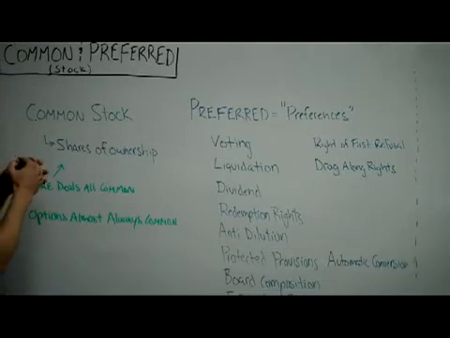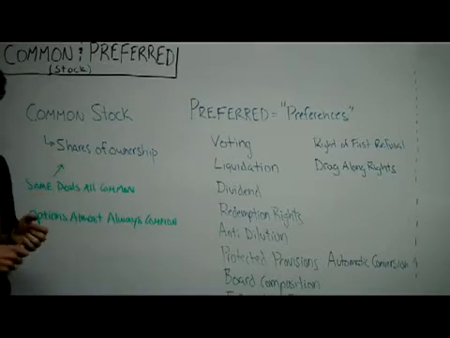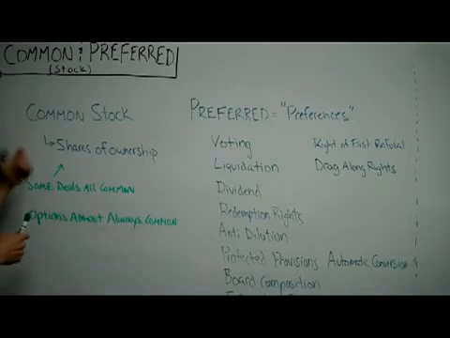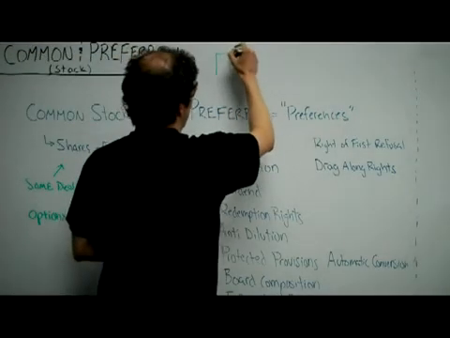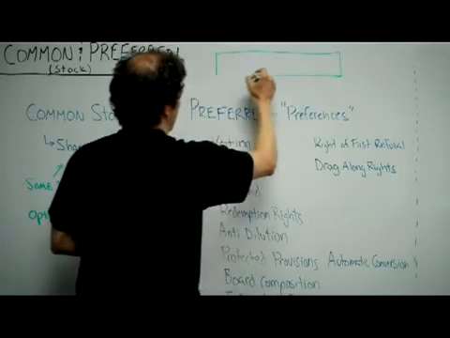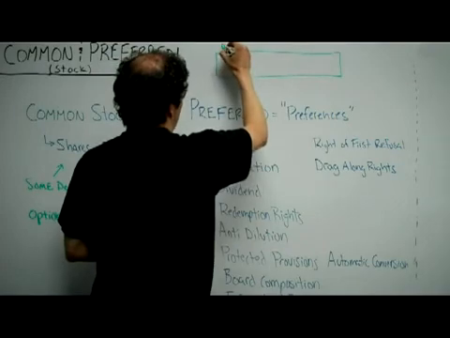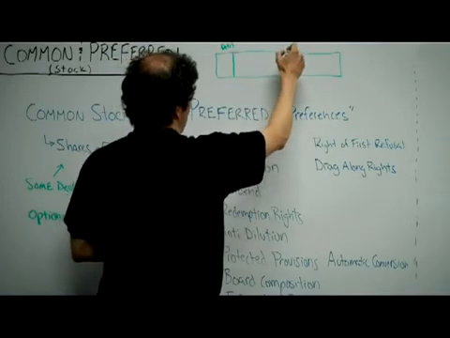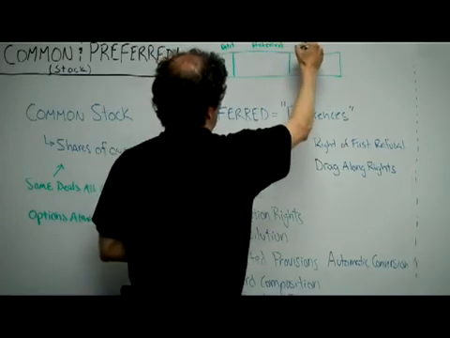But the overall thing to understand between common and preferred stock is that preferred stockholders really have most of the power and preferences and sort of things leaning in their direction, the advantage, if you will. Whereas common stockholders are kind of at the bottom of the food chain. Importantly, when you go to sell a company, there is an order in which everyone gets paid, very simply. And that order is debt, meaning your debt has to get paid off first, and then usually the preferred stock shareholders get the value out of the company, and then the common stock shareholders.